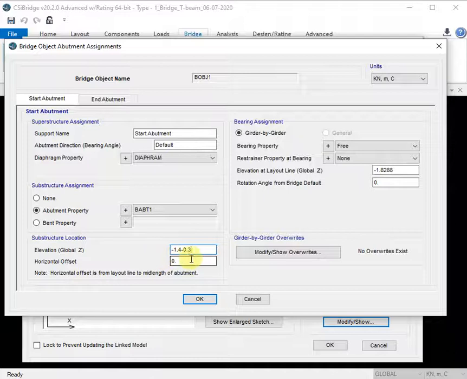Okay, 0.3, minus 1.7. So that means 300 mm below we are going to give this abutment. Here also you give minus 1.4 minus 0.15. You are going to give 0.15 below, this is bearing. So bearing we are going to give this 0.15. There should be a clearance.